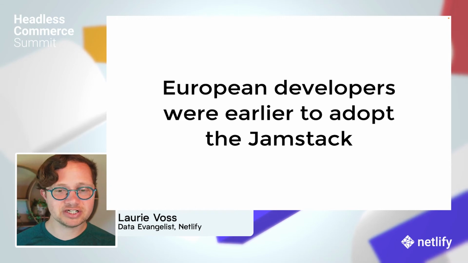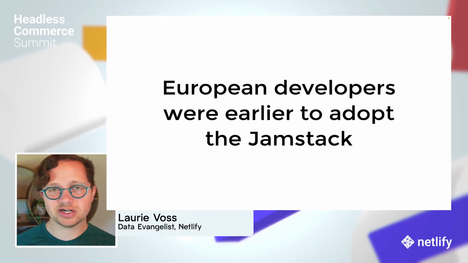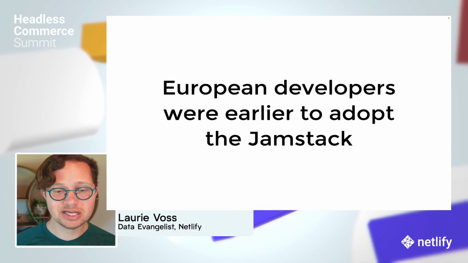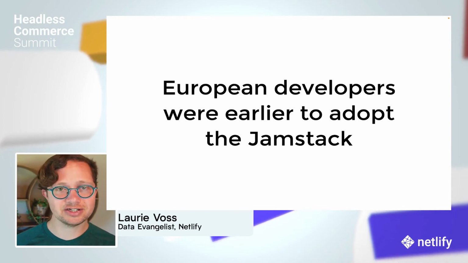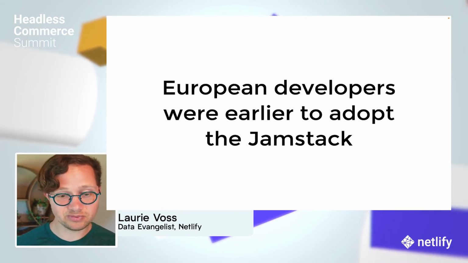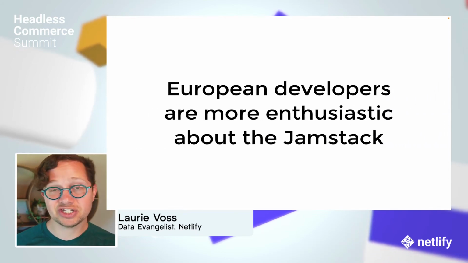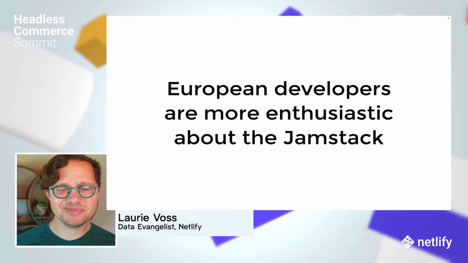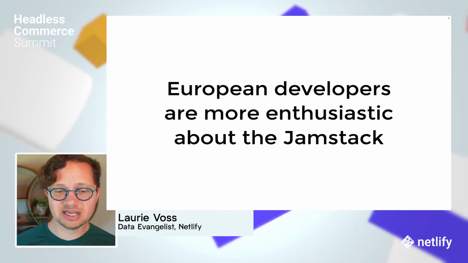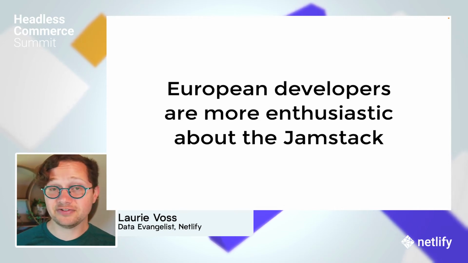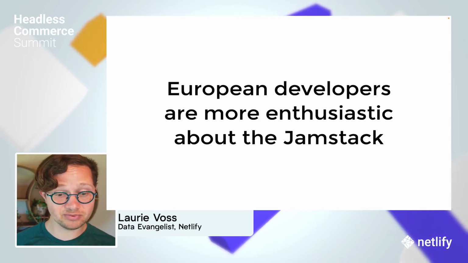And the final demographic trend that I spotted is that European developers were earlier to the Jamstack and are more enthusiastic about the Jamstack. European developers reported starting working on Jamstack sites an average of 6 months earlier than their peers around the world. And having started earlier, European devs seem to really have enjoyed the experience because they also build Jamstack sites more frequently. 44% of European developers say that they usually or always build Jamstack sites. That is 15% more than the average developer around the world.